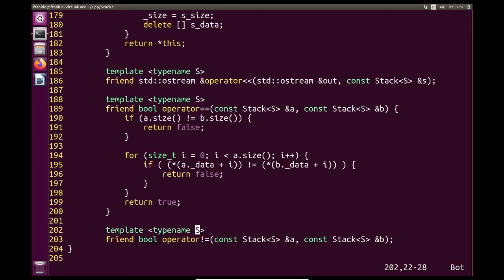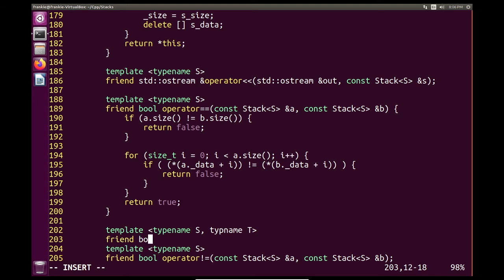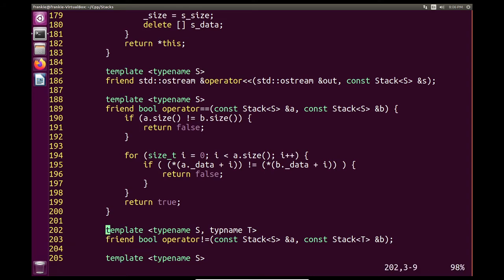Let's say for example that, well, if they're not the same data type, they might not be exactly comparable, so I won't go there. I was thinking of something, if we had maybe two data types, we can have S and typename T, and then say friend bool operator not equals const stack S, which again we'll call A, and a const stack T, which we'll call B. Here we're declaring that we consider two different data types, and if I can spell typename correctly.